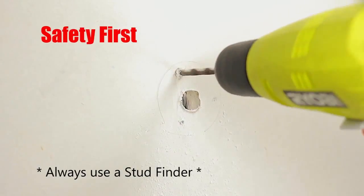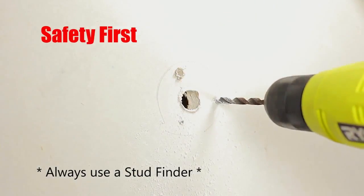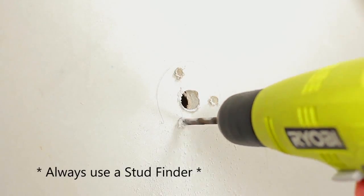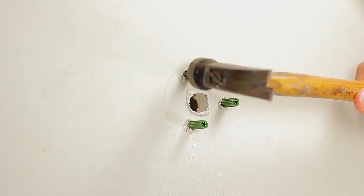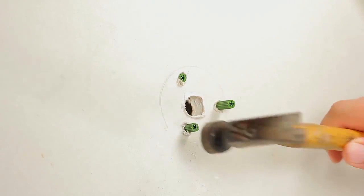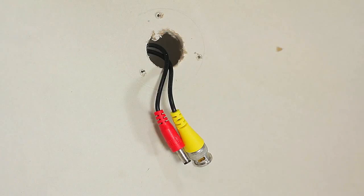If you're working on a hard surface, now we're going to take the drill and the drill bit and make the hole for the anchors. After we've done the holes, now we could take the hammer and lightly tap the anchors in place. And remember, you only want to make the hole to the size of the anchor.